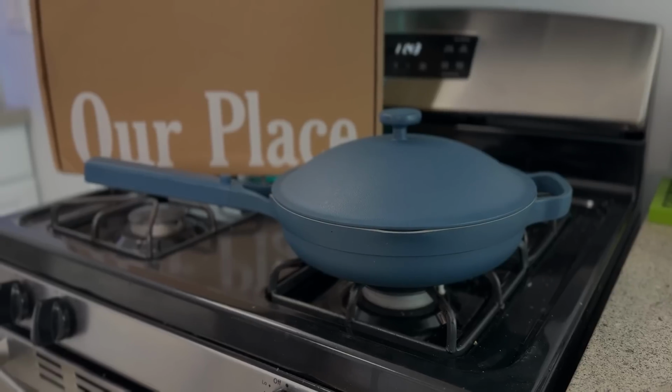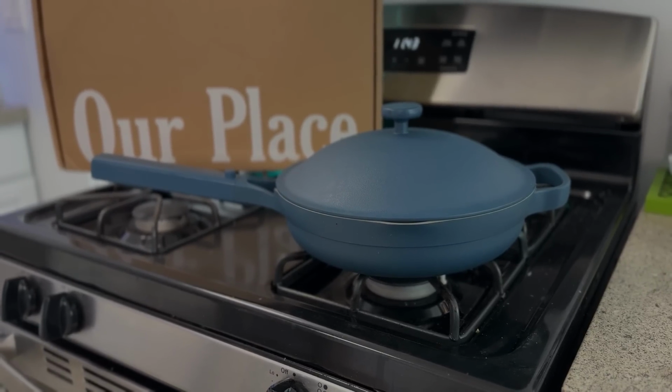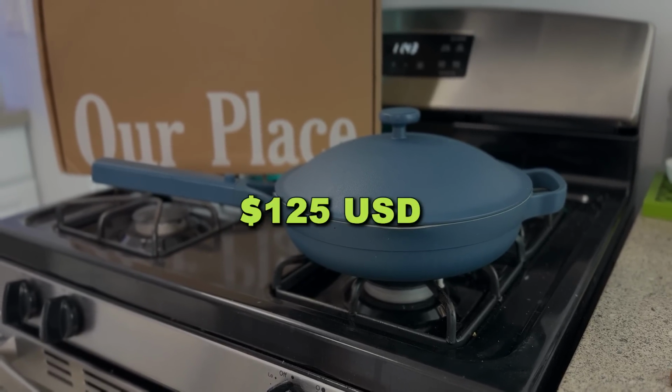Despite those thoughts, I am really happy with the Always Pan 2.0 from Our Place, and I can definitely recommend it for you. I like mine so much, I'm already shopping for Our Place's perfect pots as well. The 10-inch Always Pan 2.0 from Our Place sells for about $125 US, and you can get it from Our Place or even from Amazon.